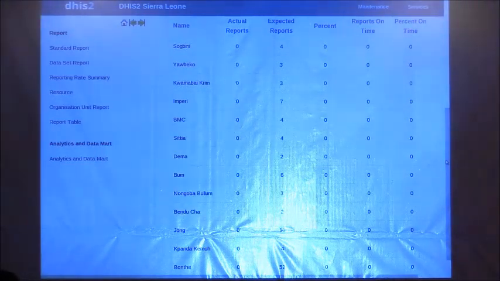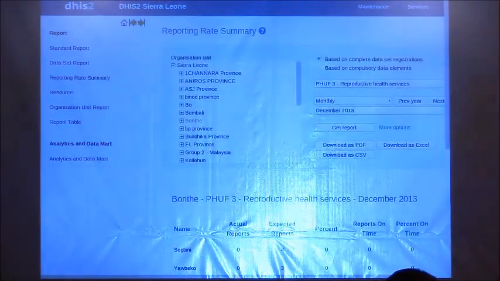When you click on complete, it will run the validation rules and also take the timestamp. This is the time when the report was submitted. Okay, and then you can generate this one. Let's take a different month, probably.